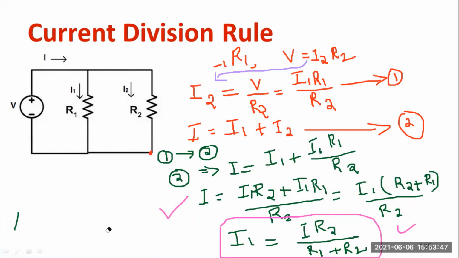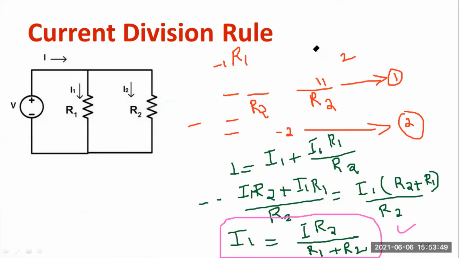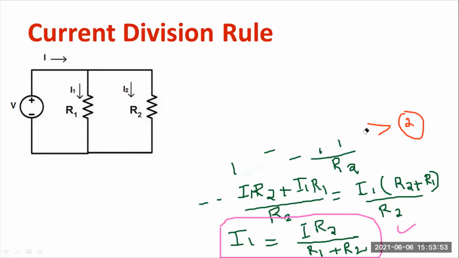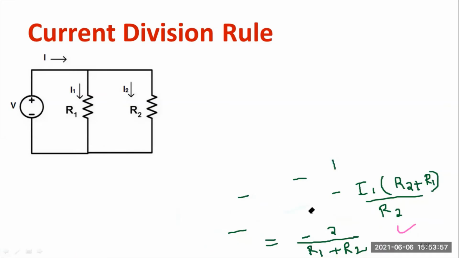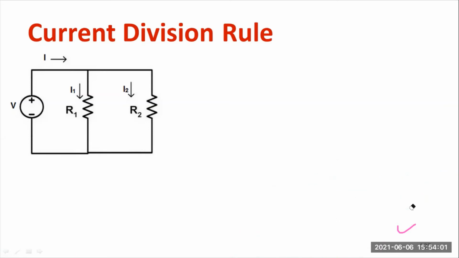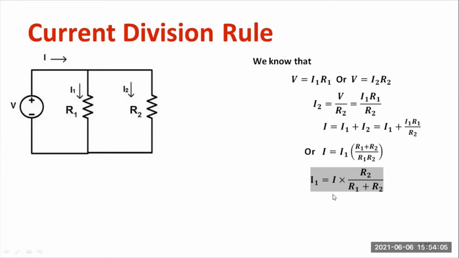It is applicable for parallel circuits. Please note this. It will be helpful for solving numerical examples. I am going to show one example, and you have to solve it on your own; that would be much more convenient. So let me verify the current division formula once again. Yeah, this is your current division formula.